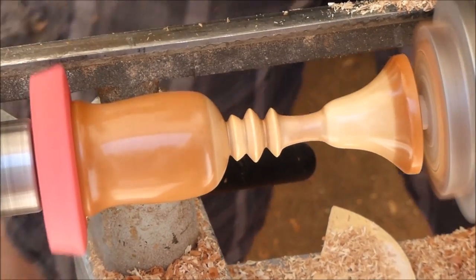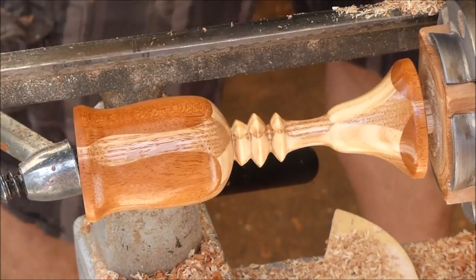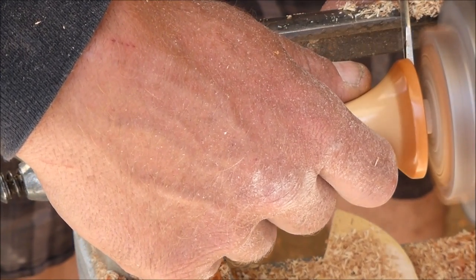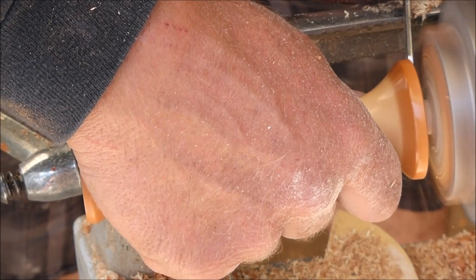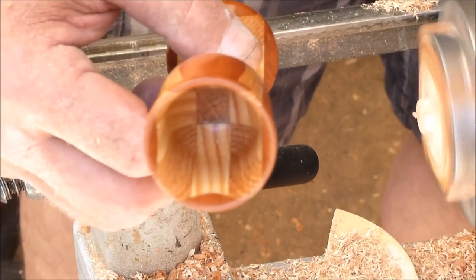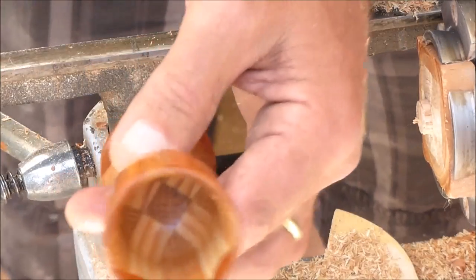Okay, so now stopping, backing that out of the way completely. Don't want any friction on there. There we have it. So now I'll just be carving this off and doing some sanding on the bottom, put a little finish on that. But there it is.